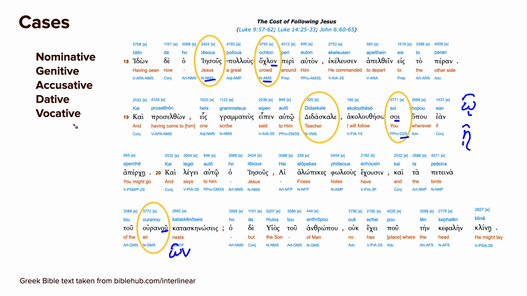And then finally, the vocative case. Now the nominative would be didaskalos. So here is a sign of the vocative. And there's the V for vocative, masculine, singular. And that's not as common. We usually don't talk about vocative when I give you all the forms. So that's why I wanted to point it out here.